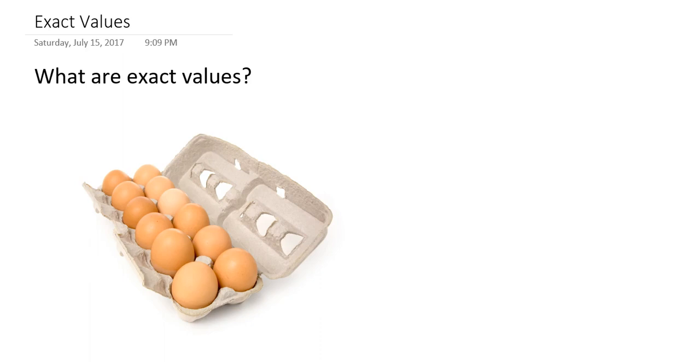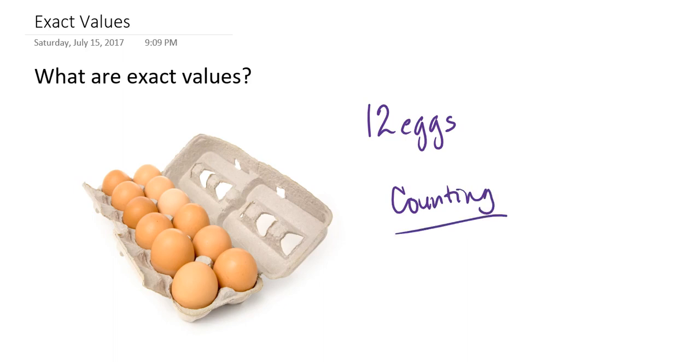For example, here on this first slide, we're going to be discussing briefly exact values. What that means is there are some numbers that we come across in scientific experiments that are exact. There is no uncertainty. Basically, they simply are what they are. An example of that would be this. Right here in this carton, we have precisely 12 eggs. There's no uncertainty. It's not that there could be 11 or 10 or 13. We can count. And when we count, we get a definitive number with no uncertainty. And so that's an example of a value that is exact.